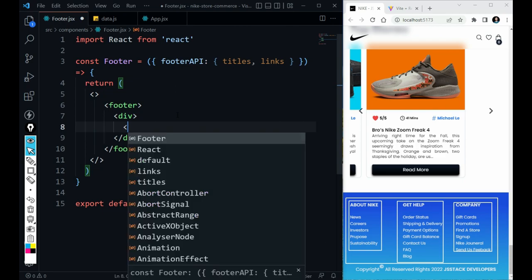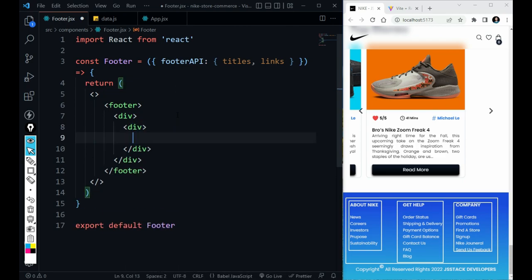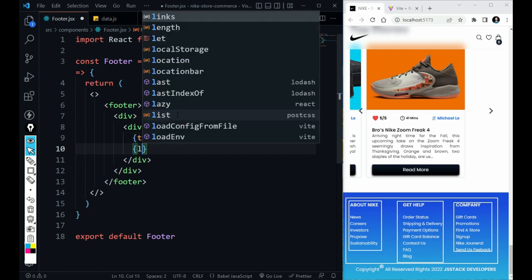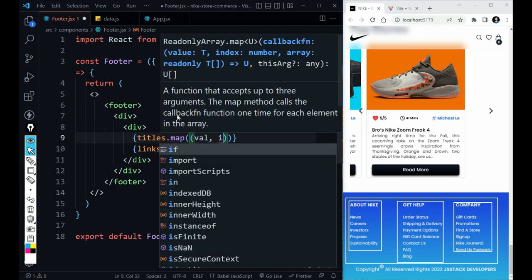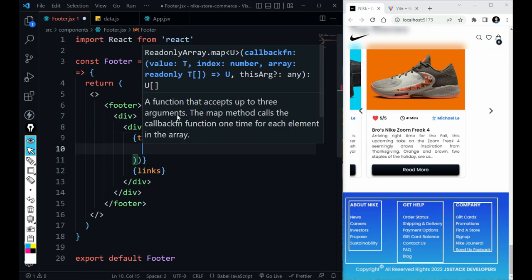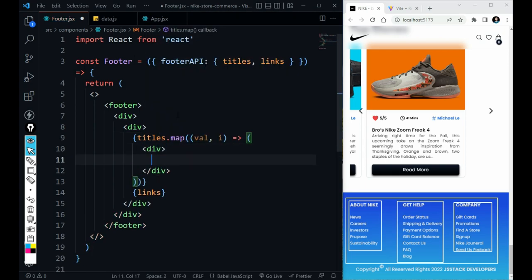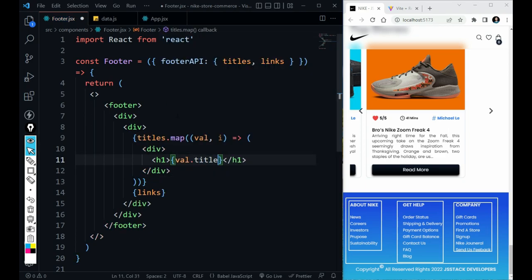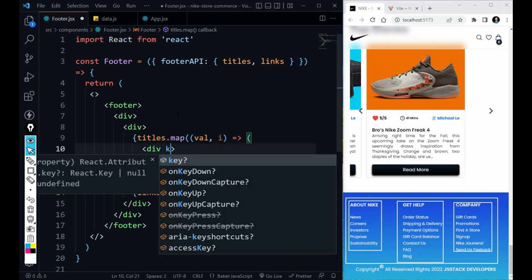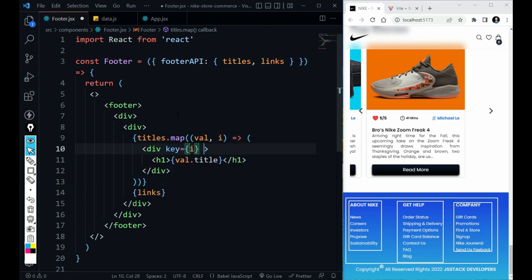A div and a div. Okay, here titles, and just below that we have links. titles.map with val and index, and this will return a div with an h1, which is val.title. Okay, and key is index. Add the class name right now.